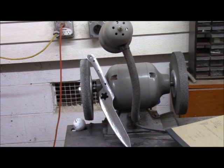We now have had it on the Scotch-Brite wheel and removed all the scale. And now we can proceed to mount the grips.